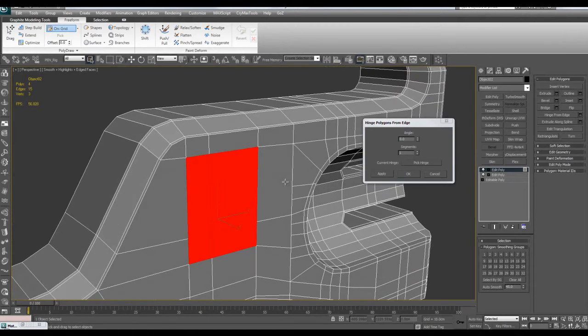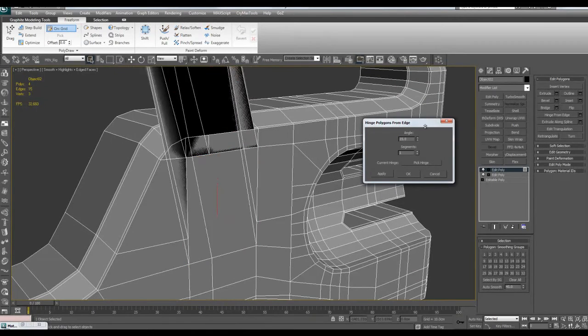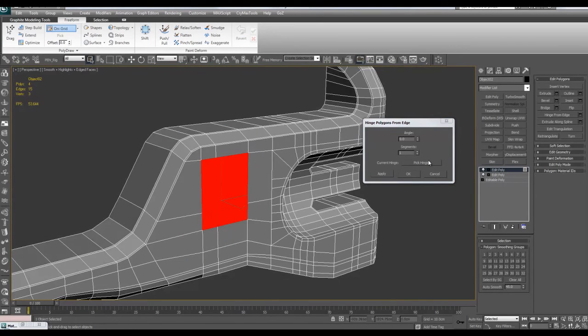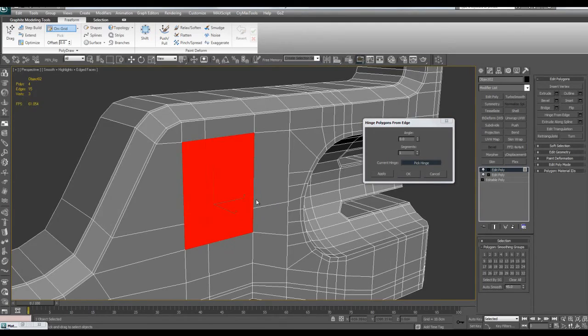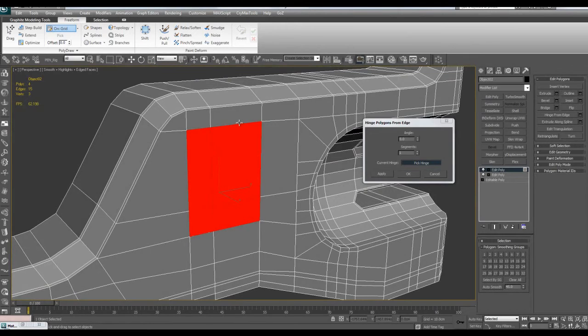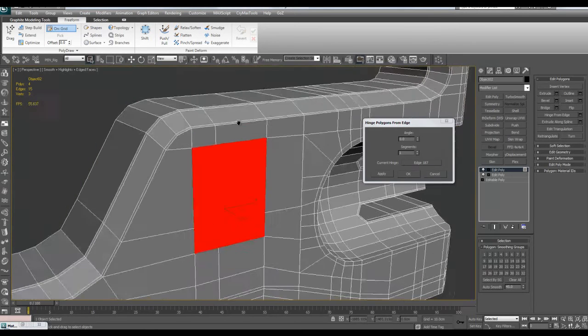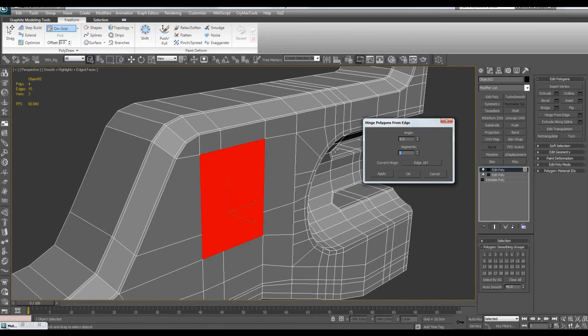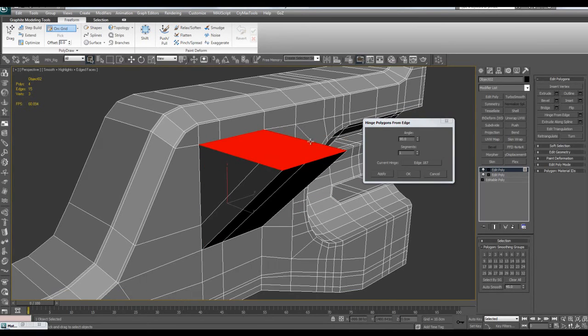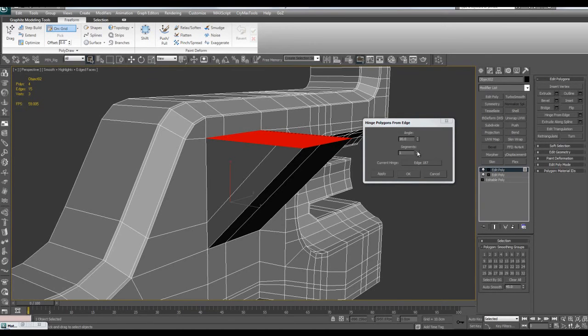And we have several settings here. Actually, first what we're going to do is select the hinge. We're going to click on Pick Hinge, and you can click on any edge to set the hinge. So let me try this top edge right here. I'm going to keep the segments at 1 for now, and I'm going to increase the angle to 90 degrees. Now I'm going to go ahead and increase the segments.